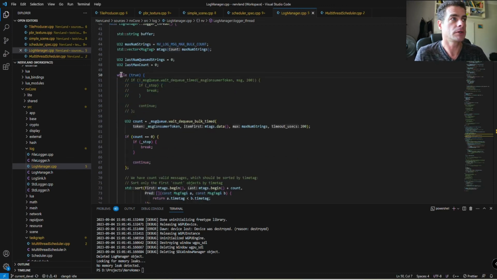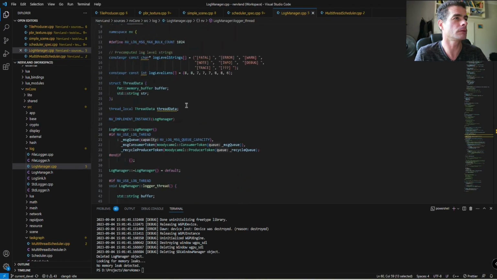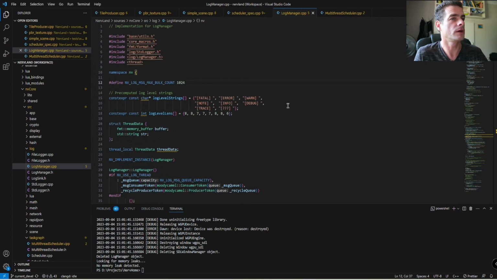So what we do here, we're going to loop continuously, and we use this wait DQ bulk time, and we wait for 200 microseconds, and we try to retrieve different outputs. We can retrieve as many as, I think, the current value I use is 1024.